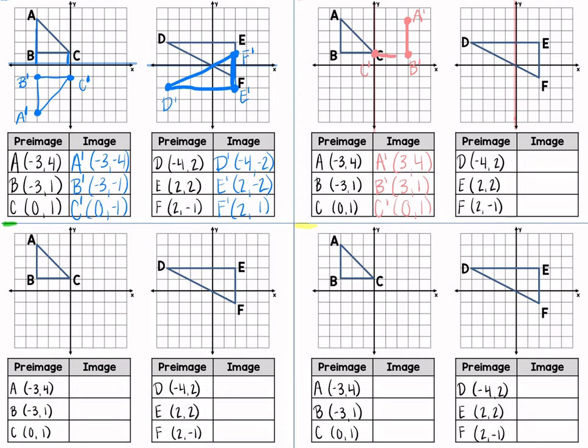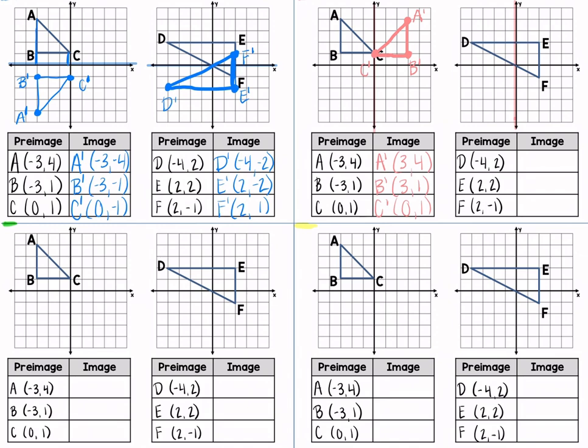Okay, so we're going to draw our new image. And boom, there's our image. Sorry, it's not fully straight. It's hard drawing on an iPad sometimes. Okay, so that's our new image. Our pre-image is what we start with, and our image is the aftermath, like what happened to it.